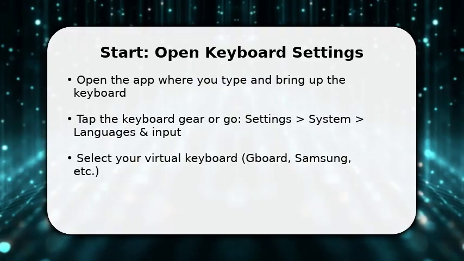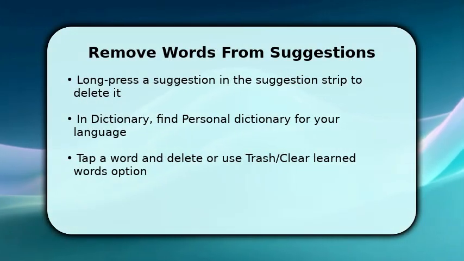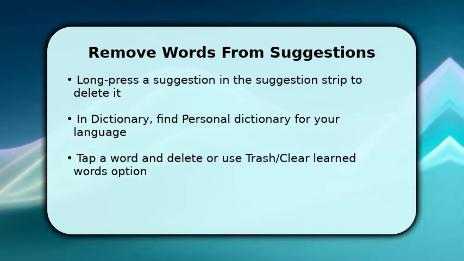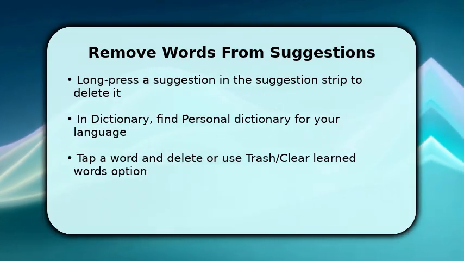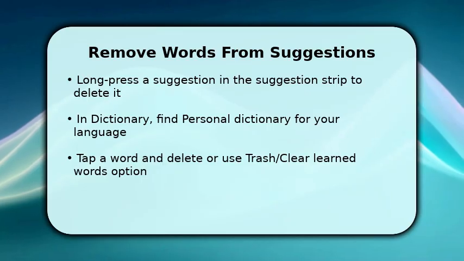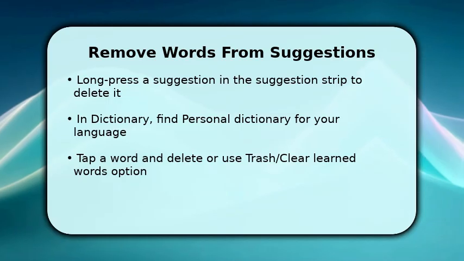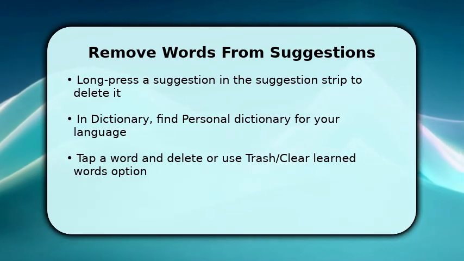Now remove specific entries from suggestions. If a word appears on the suggestion strip, long press it and select Remove or the trash icon. Most keyboards support that immediate delete. For systematic cleanup, open Personal Dictionary under the keyboard settings, pick the language, locate the unwanted word, and tap Delete.